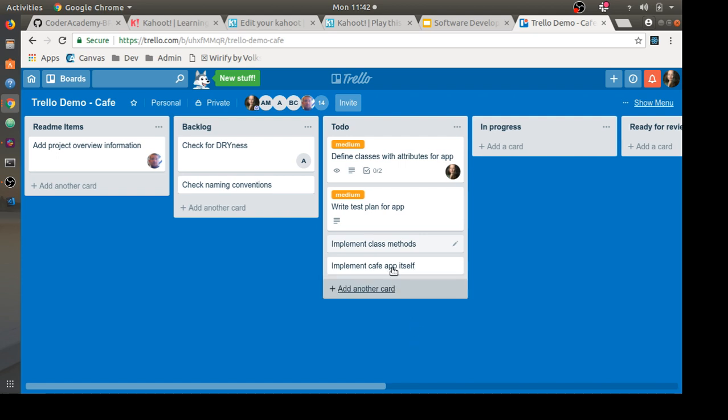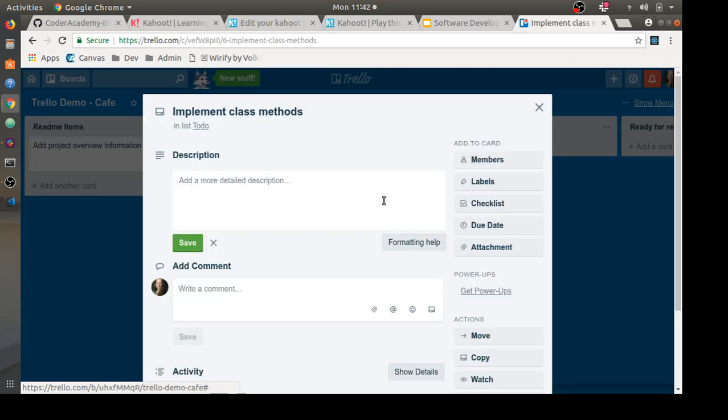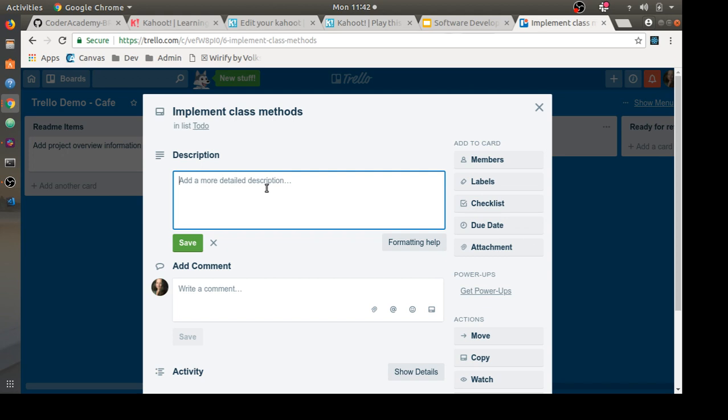And then you might need to break these down more, which you can do either by creating more cards or by creating subclasses. And you might say that implementing it comes next in priority order. So the idea is that, and maybe we think that implementing class methods will take maybe 3 hours, or maybe it'll take more than that.